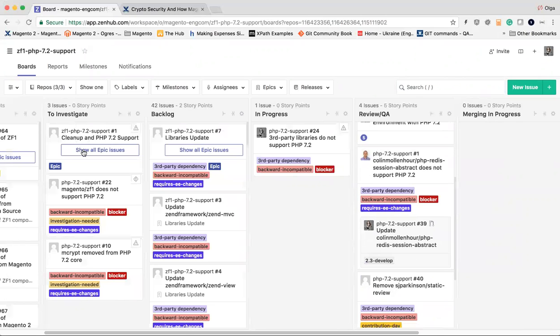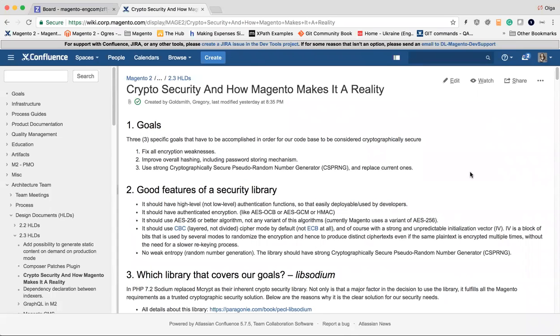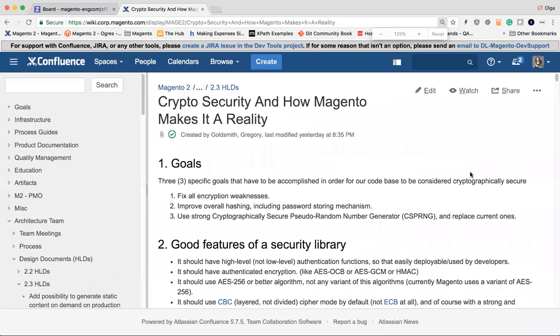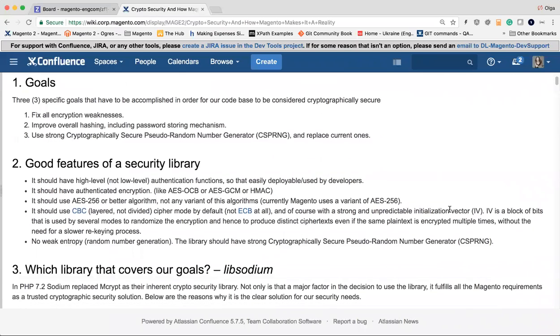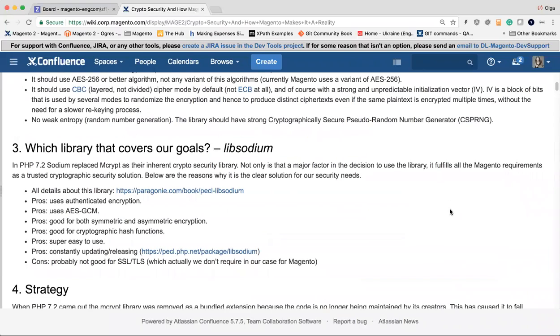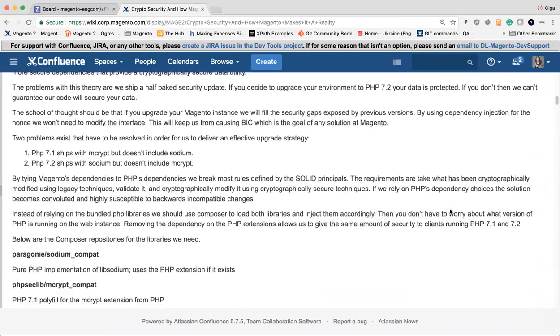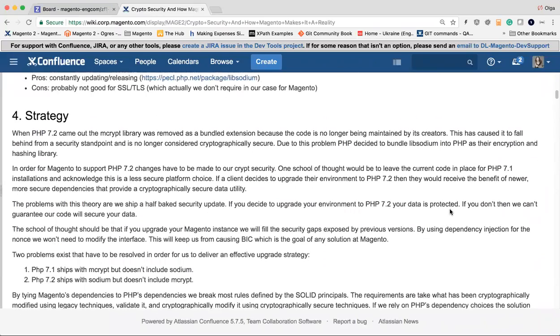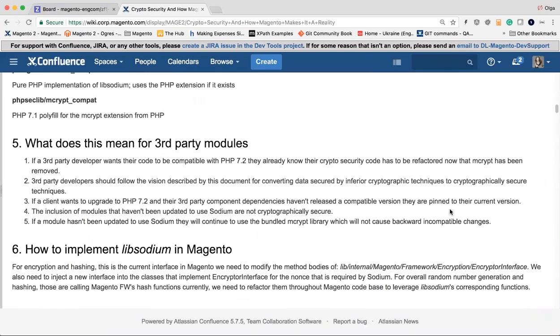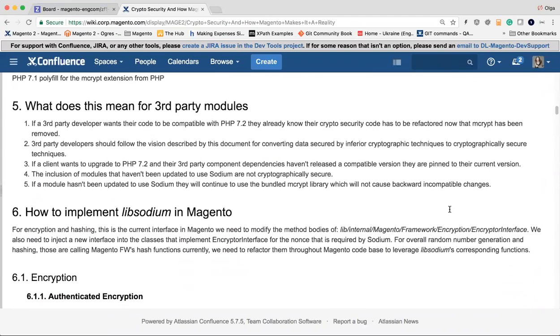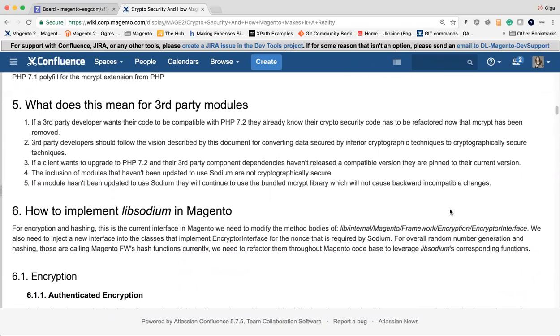What else? About mcrypt, Greg is working on finalizing the NCLD and publishing it to the community. I guess he still wants internal architects to look at it. I think it should happen in the next few days. And then we'll publish it so everybody can look at it.